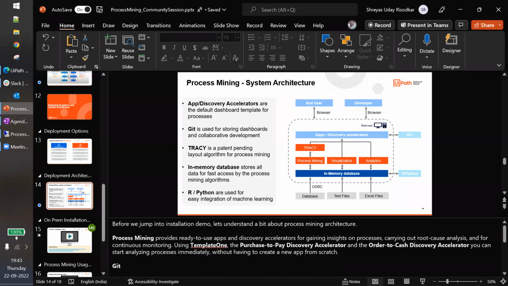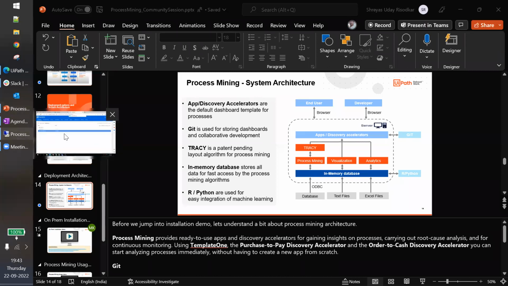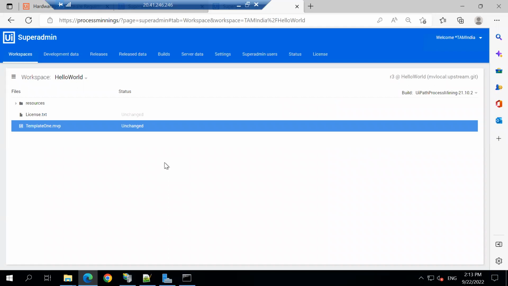Hi, Shreyas. Meanwhile, can I ask one question? Yeah, definitely. Please go ahead. While you were creating that, you selected one option called commit. Is that commit the same as the Git commit? It means like multiple people are working when we do the commits, or is this a different architecture? Because when I see that commit, I got one doubt. What if two persons are working on the same application, and if you do the commit and he does the commit, how will the refreshing happen on that application?